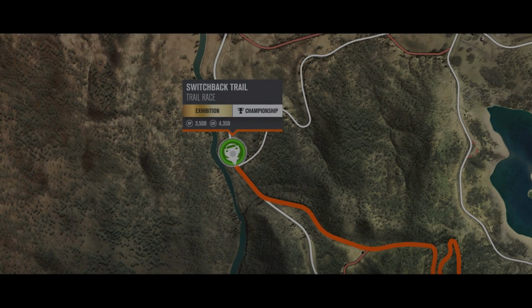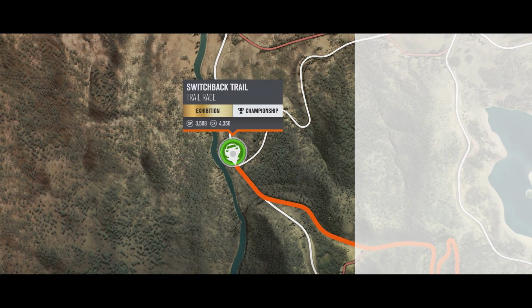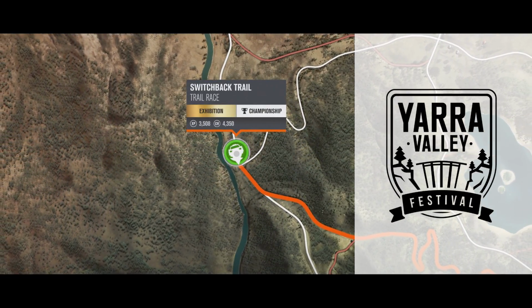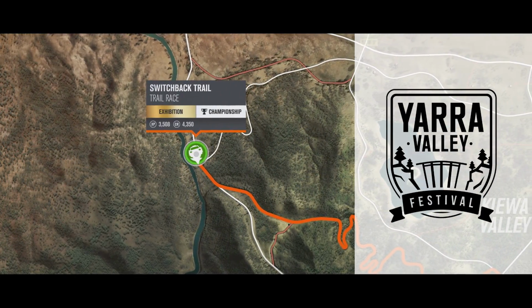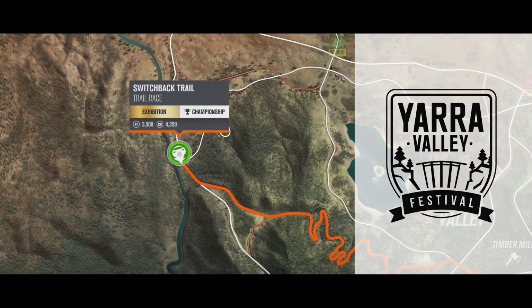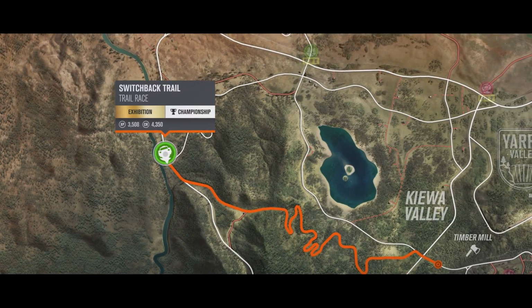The track we're taking on is Switchback Trail, easily the most difficult rally course in the game. It features some of the best corners in the whole map. I just wish there were more routes like this on tarmac. It would make for some really good multiplayer tandems.